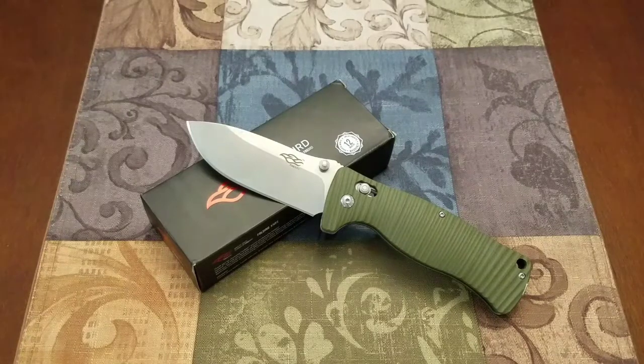We'll knock out a couple of things from the get-go. This is a $20 knife. All right, I'm going to judge it as a $20 knife. I'm not going to compare it to more expensive knives. That would not be fair to the more expensive knives, and it would not be fair to this knife. If I say that I like this knife, or I point out something that's good or bad about this knife, that is from the respective view that it is a $20 knife.